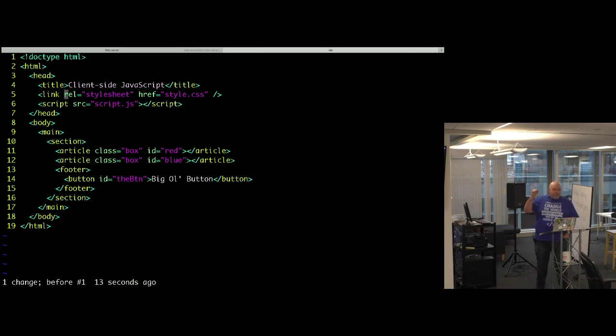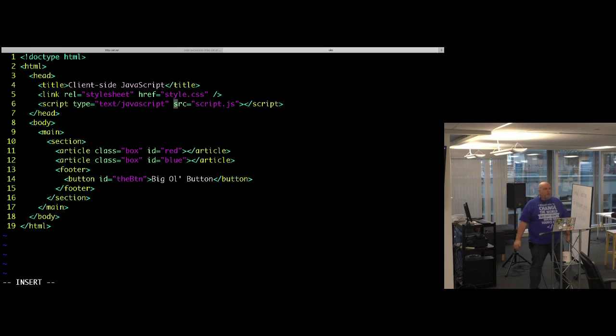The other thing that comes up is this, type equals text JavaScript. We used to have to do that because there was this horrible thing that used to exist on the web called VBScript. That was Microsoft trying to inject their scripting engine into the world, and it was, oh, how do I put this politely?